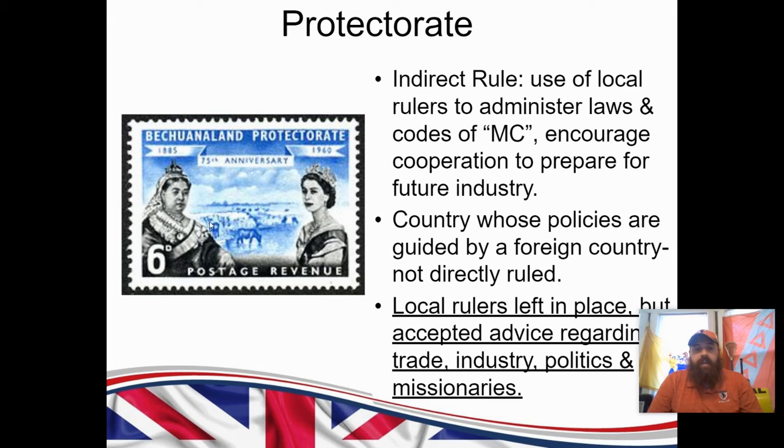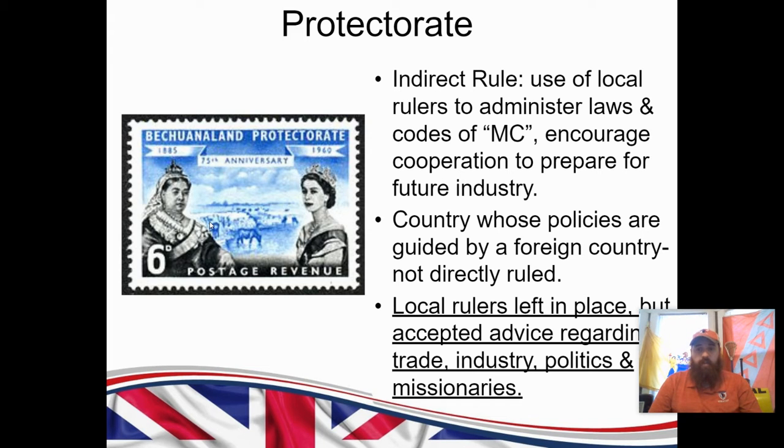So first thing let's get through here, because we got the protectorate. So we've talked about the vassal state. That, of course, was back in Unit 2. We've talked about the colony in this unit here. So now we have to talk about indirect rule.